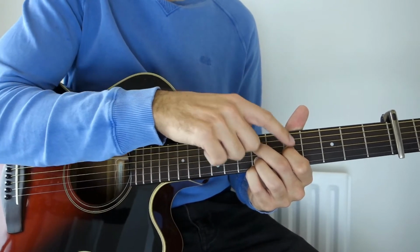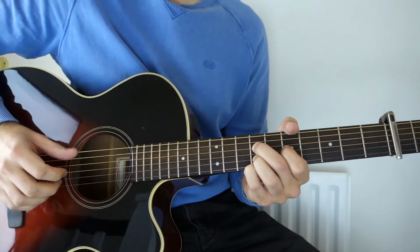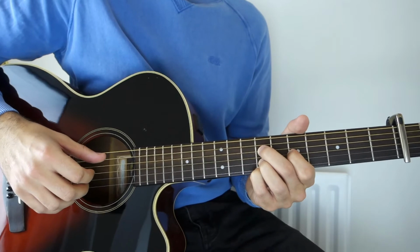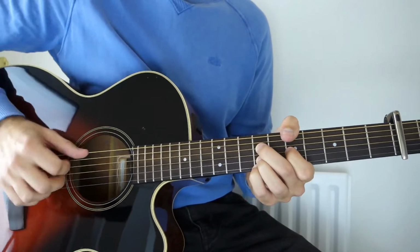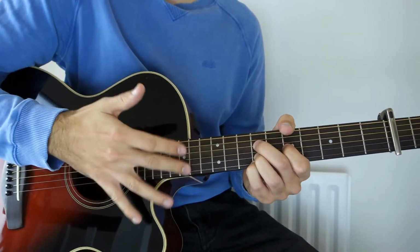So interval wise, you've got a root, minor third, you've got your 6, and then your 9 there. So minor 13, add 9, something like that. And that's your chord. So play the bass and then do what you want. It's the end of the song. I tend to do this because I really like that little thing.